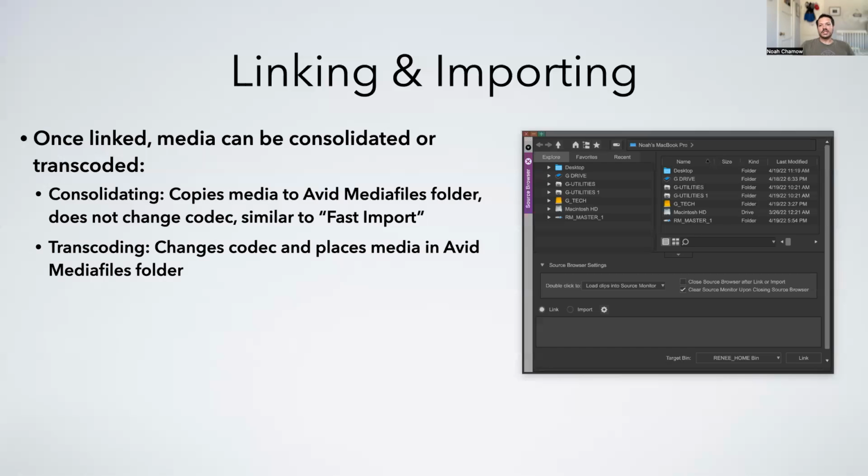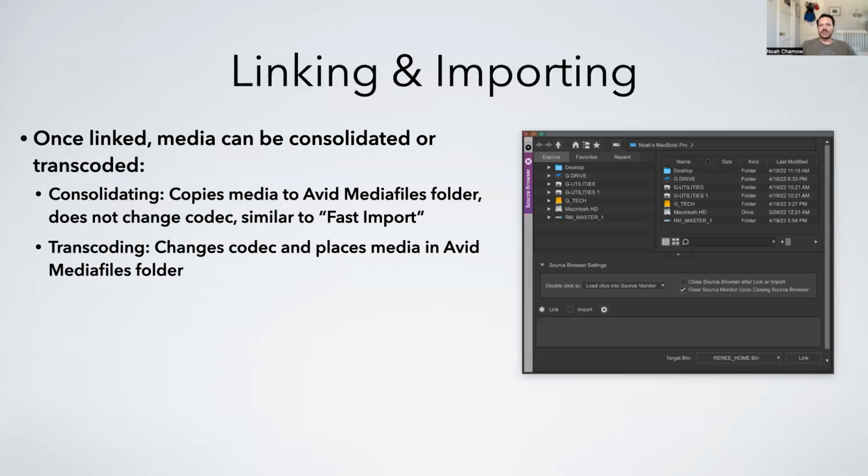So if you take, let's say, iPhone footage, you cannot consolidate iPhone footage because only Avid native codecs can be consolidated. So anything in general, anything that, if you go into your media creation settings in Avid, anything that you can transcode to in Avid is considered an Avid native codec. That's actually not really true. There are several codecs in there that you can't consolidate, but only Avid native codecs can be consolidated.